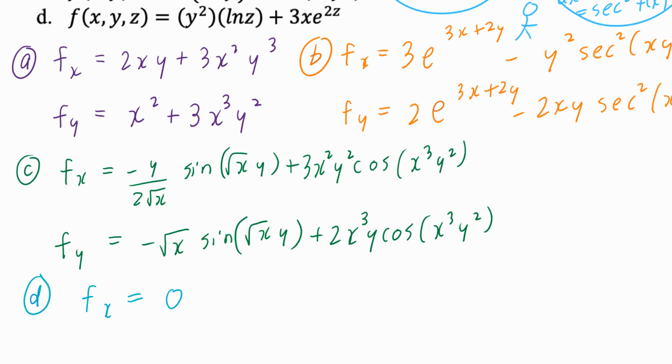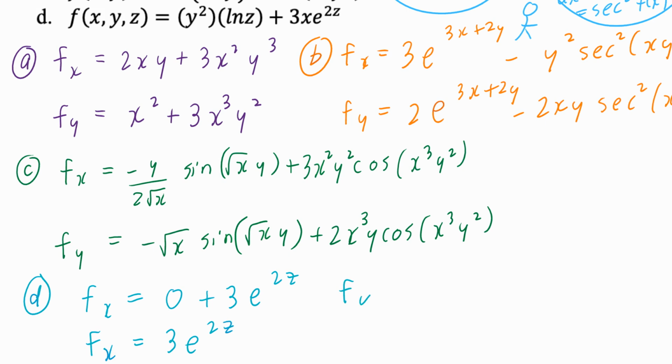So this equals, again, since this is a constant, the derivative of a constant is going to be 0. When I look at the second part, again, think about 3x and e to the power of 2z as 2 separate parts. So again, when I take the derivative of 3x, that's going to be 3. Then I copy e to the power of 2z. So again, this is basically 3 times e to the power of 2z, just like that.